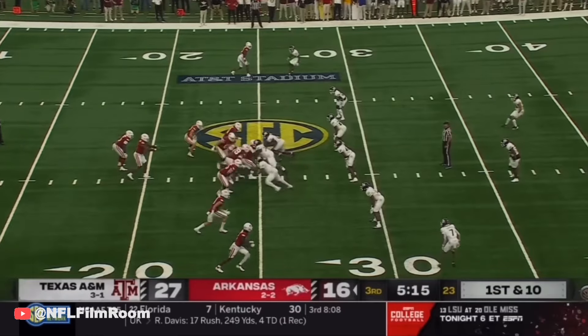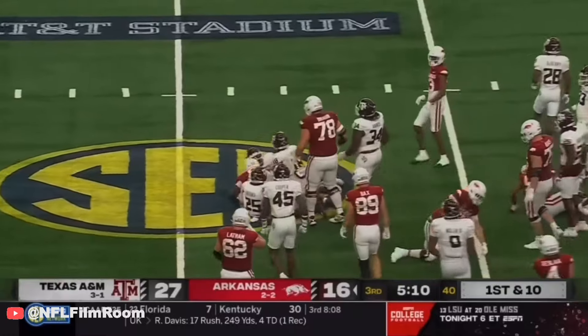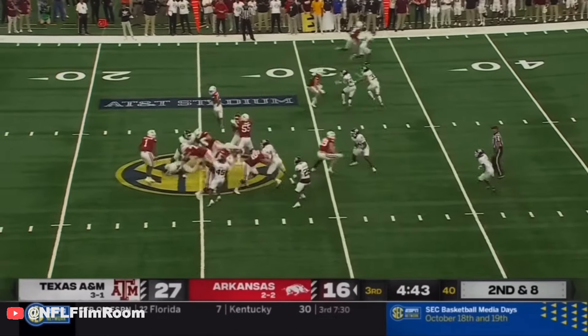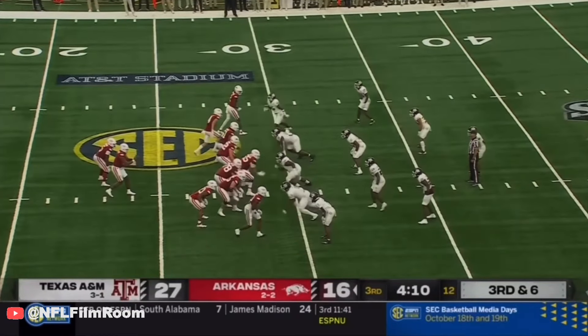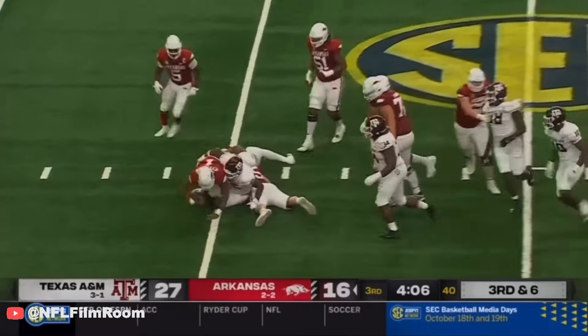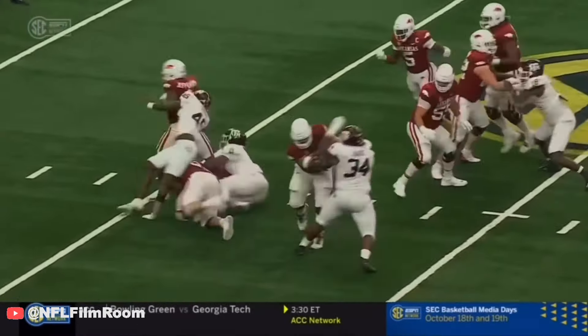And 10. K.J. Jefferson — 6 of 13 for just 84 yards through the air. They will hand it off. That nine-yard run on the opener. Rockets Sanders again through the middle. Third down, pressure comes — K.J. Jefferson can't get out of that traffic. Sanders just whiffs — he's late. Pressure again, trying to set up a little screen — they do, get it to Sanders.